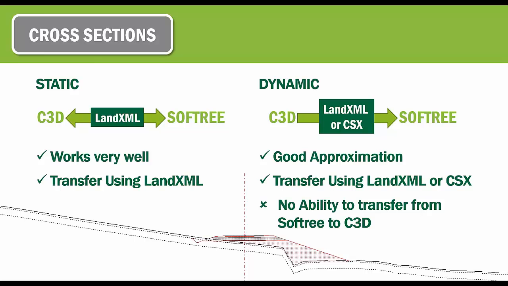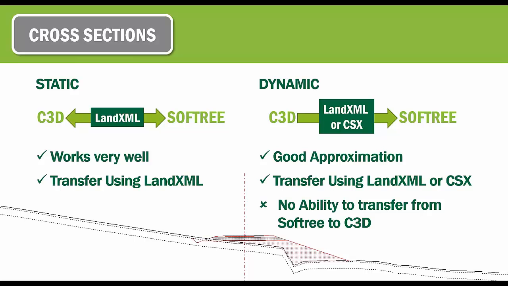This is where the new software kicks in a little bit. If you want to take a project from Civil 3D, you've got a design, and you want to check it, possibly optimize it, maybe do some construction quantity work, but you may need to change the template. You need to change the alignment and have the template behave in a reasonable way. So that is an area that I'm going to show you how we can do. We can take a Civil 3D cross-section and approximate it in our software.